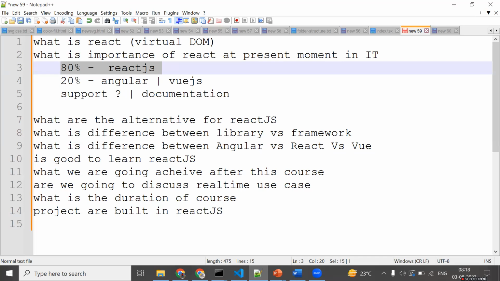Let's say your resources are stronger in React JS. So it is good to start with React JS. But let's say your resources are good in Angular, then how? We need to meet our timelines, right? In real time, whichever technology you go forward with, timelines are also very important. At this point of time, we need to think about our resources: what is their technology knowledge and what are their capabilities. If we start with React, how fast will they complete? If you go with Angular, how quickly will they complete? That also matters.